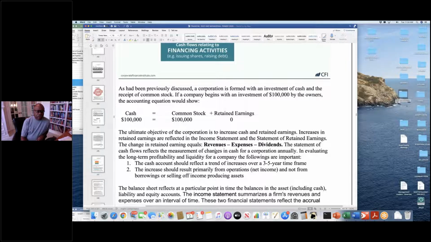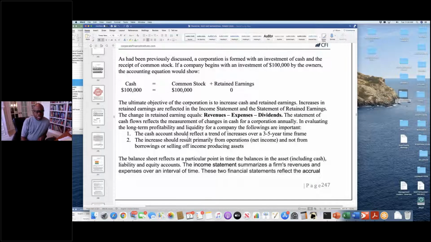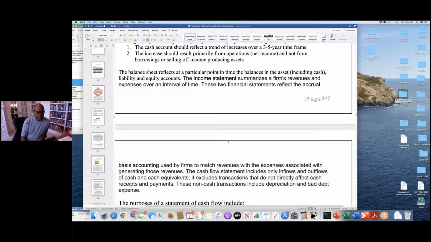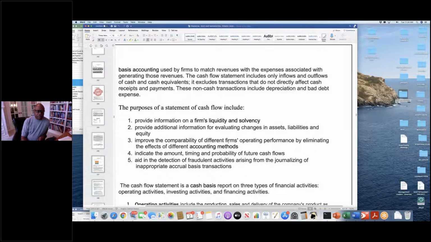but we've got to look more specifically at what's happening with the cash. And what we like to do is look at a trend of those statements for a 3 to 5 year period. We have the income statement, we have the balance sheet, then we have the statement of cash flow. And this helps provide information on liquidity and solvency. So if we looked at the statement of cash flow for GameStop, and hopefully someone is doing GameStop, this should give us some ideas in terms of, okay, how solvent is this company?